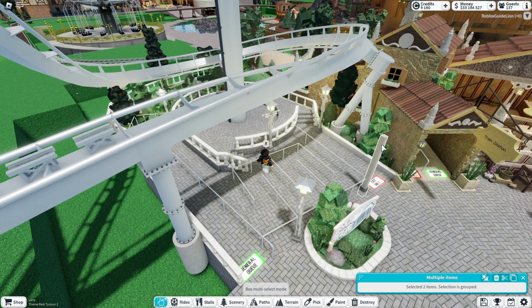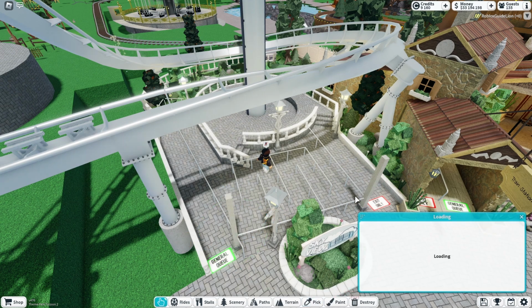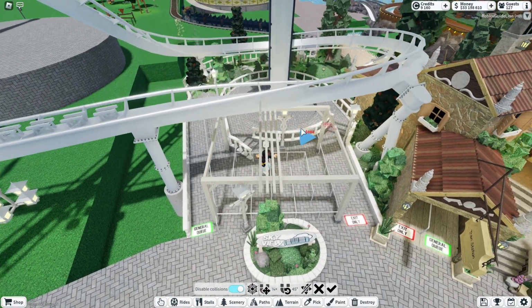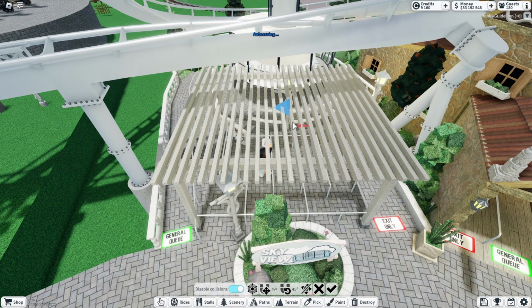And then the final thing I'm going to do in this episode is make a little pergola over the main section of the queue. And then we can go ahead and move these across on both sides. So we'll do the left side and paste them on the right side.